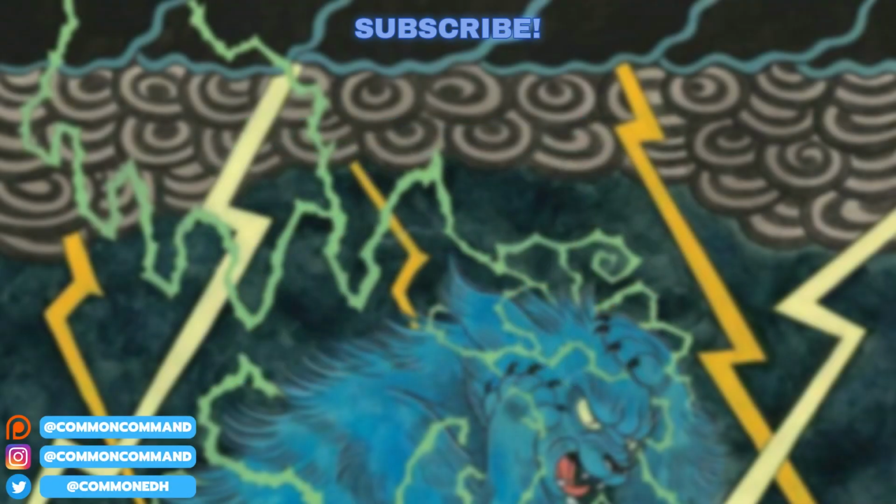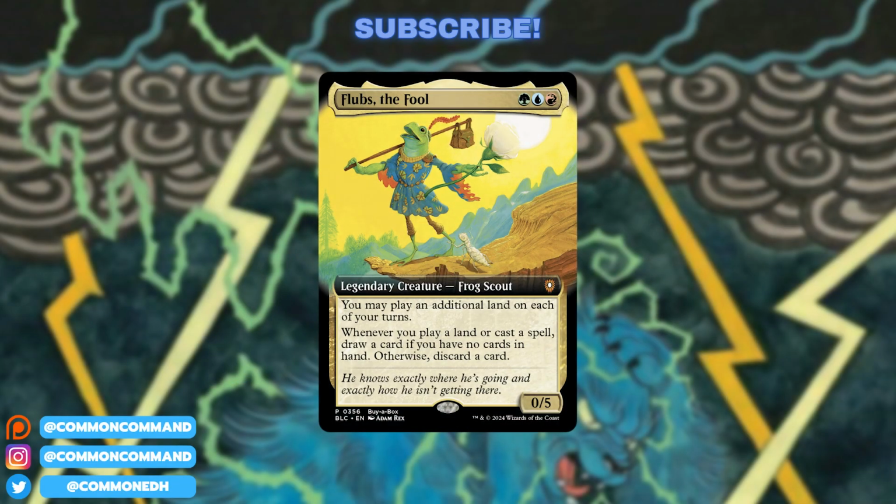And with that, Flubs has wandered himself right into a victory. He knew exactly where he was going and exactly how he wasn't gonna get there. If you're interested in the deck at all, I have a whole deck tech on the channel with this exact list explained. All the small increments of value that I was able to assemble throughout the game turned the engines of the deck on. There was small passive draw, discard, and exile that was just enough to run away with that turn.